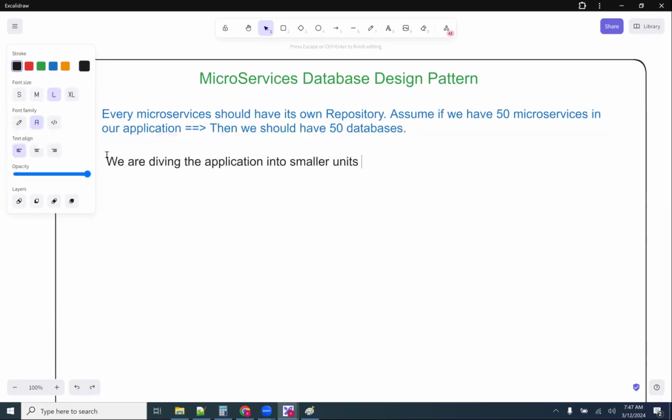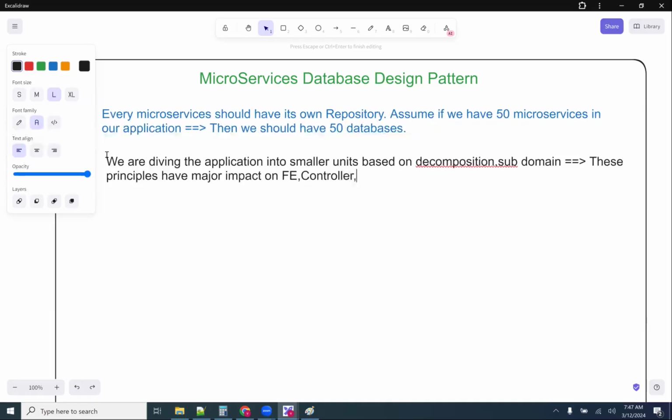But these principles mostly have major impact on the front-end layer, controller layer, service layer, DAO layer. Am I right? These are mostly having impact.